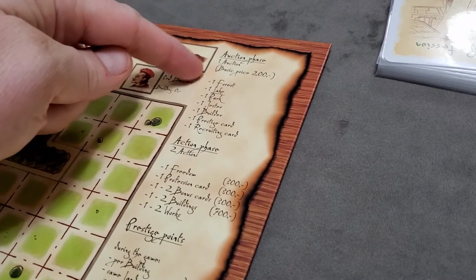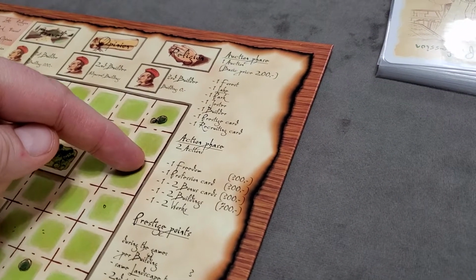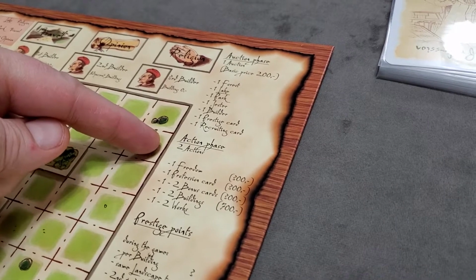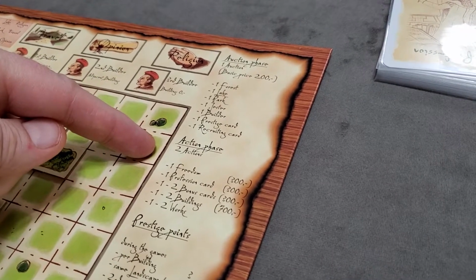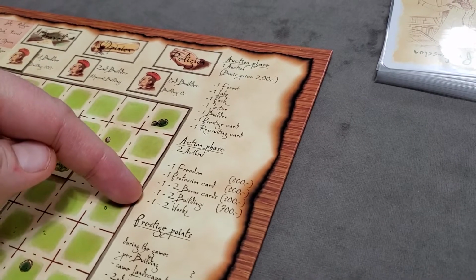At the end of the auction phase, we'll move to the action phase. Each player will get 2 actions that they can take in any combination. We'll start with the start player. They'll take their 2 actions, and then we'll move clockwise around the table until all players have taken their 2 actions. You can see these are the 5 to choose from.